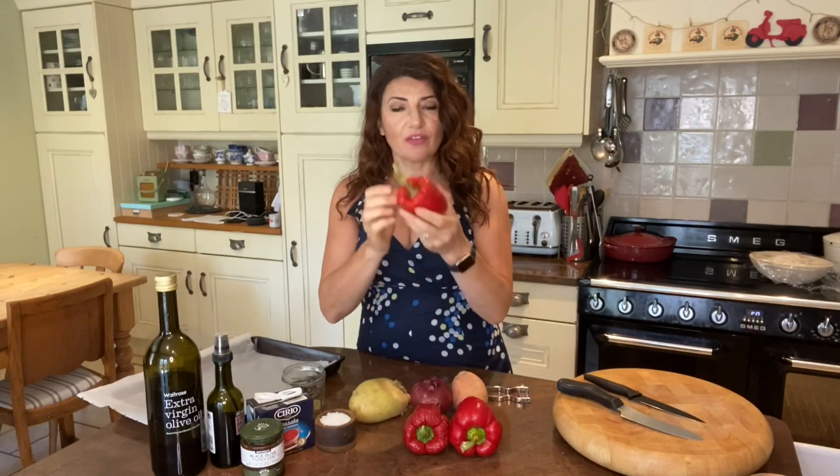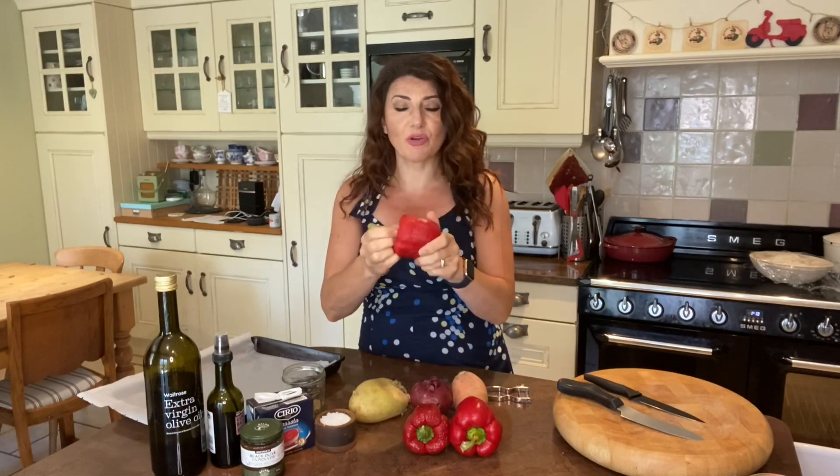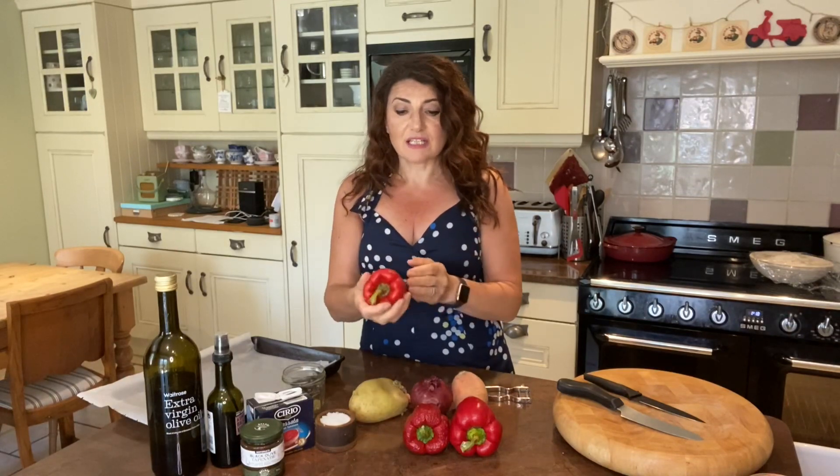Hello, I'm going to tell you why I'm so excited about this very sorry little pile of ingredients here. My mum taught me when I was very young that the wrinkliest of red peppers make the best roasted peppers, because they're partially dehydrated already, so when you roast them up they're going to be even sweeter and lovelier. So when I see some in the vegetable bowl that are looking a bit wrinkly, I think brilliant, I can make something roasted with it.